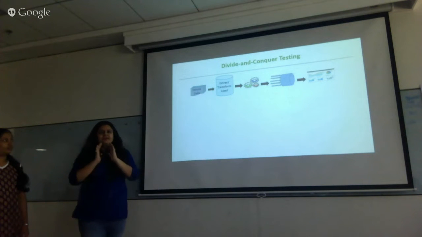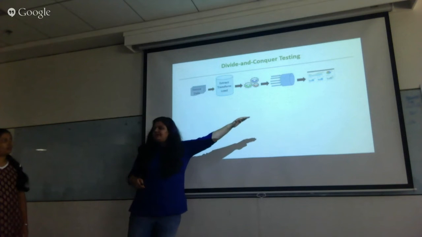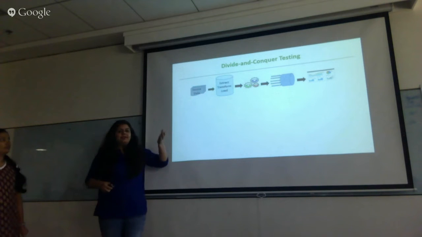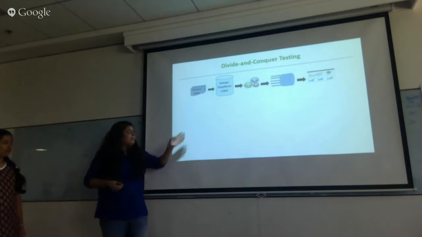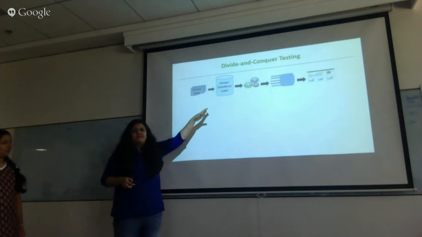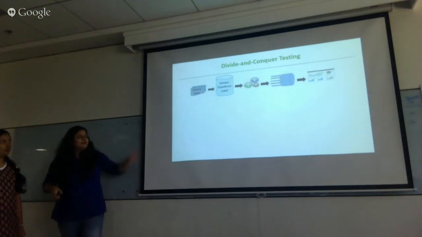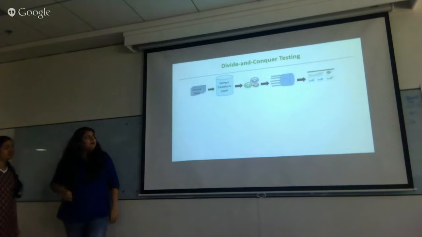So what we did is we divided and conquered our testing approach. There's a lot of transformation happening in every step in this particular system, right? So what we thought was, why not divide this entire transformation life cycle into small steps and then test every step. Every transformational stage has its own transformation rules, its own nuances, and you would want to deal with them at that particular level, and that is exactly what we tried. So Kokila is going to take you through each and every single transformational testing that we did and how we did it.